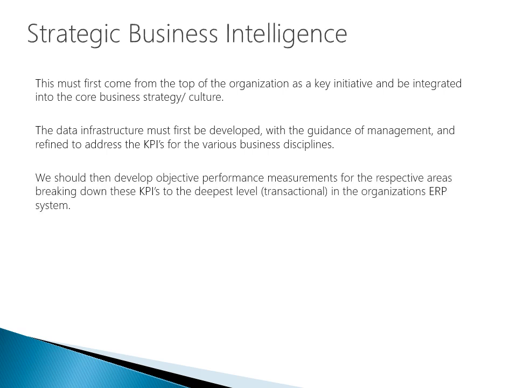We should then develop objective performance measurements for respective areas of an organization that break these KPIs to deeper levels, that transactional level in an organization's ERP system. So having the data readily available that breaks down the KPIs. Pulling information from your source system into your BI is very important. And if your KPIs don't come from your ERP system, maybe there are different types of metrics, there's web metrics, we have to get that type of information out from the website into the BI system as well.